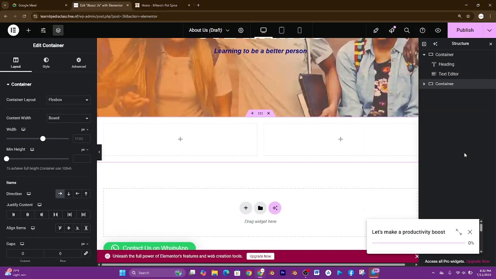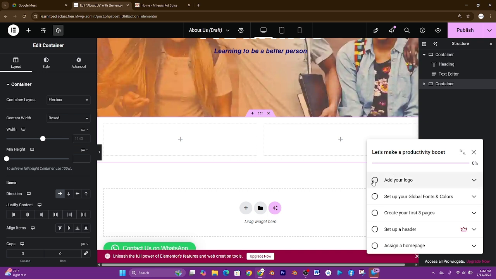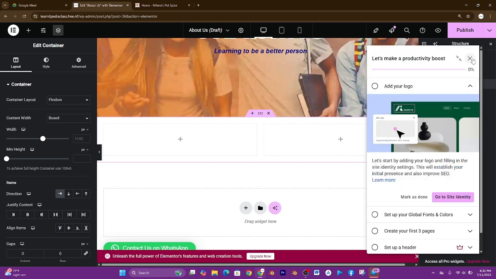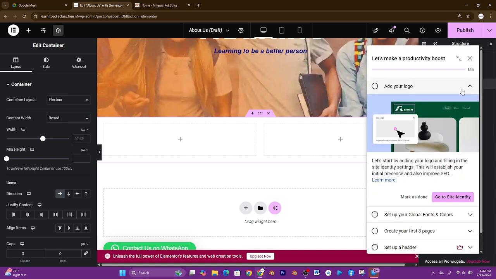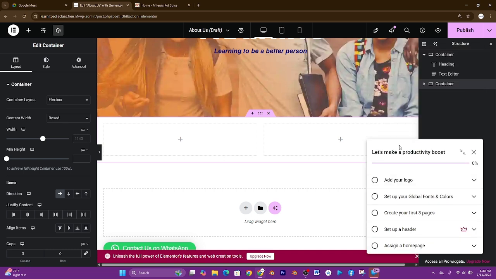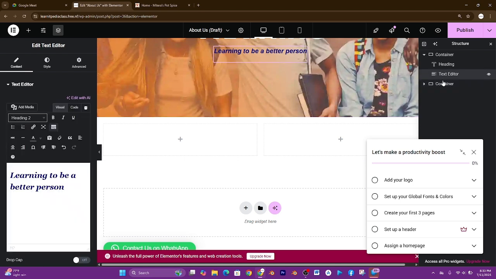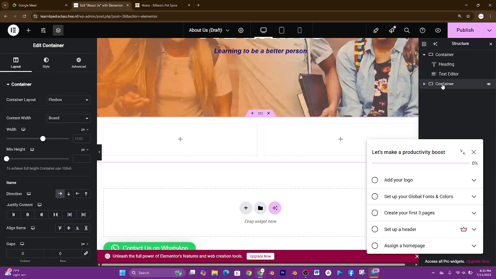Sorry, in case you see this, it will always disturb you. Just leave it. I think when I reload it, it will not appear again. Okay, don't worry about that. Let me just hide it this way. Let's manage the screen. Now everything I'm importing, you see they are appearing here. You can just navigate. When you click here, it will jump to the thing. When I click here, it will jump.